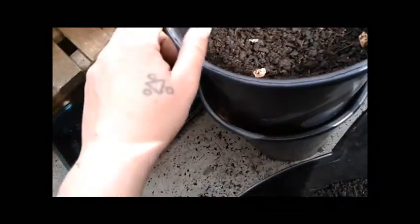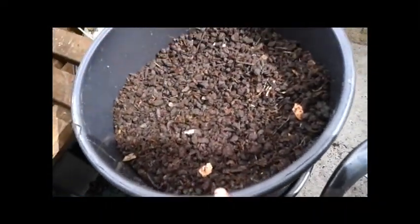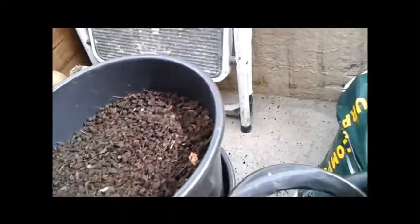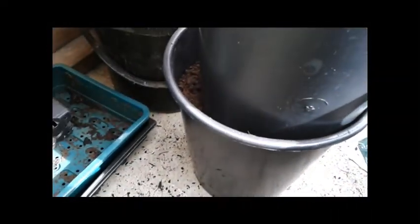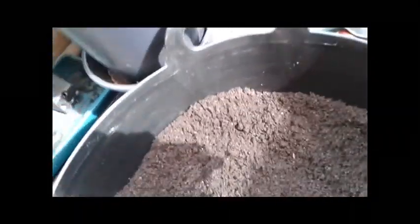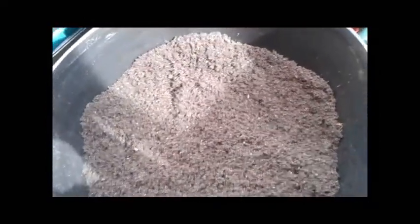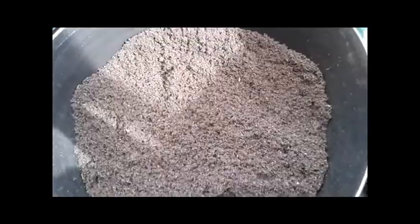I've still got quite a bit of stuff, about 5 litres worth, that is no good for the carrots, but there's quite a few worms and worm eggs in there, so I'm just going to put that straight in the wormery, and the stuff I sieved out I'll just put straight in the composter. So that's that. I'll put this back in the bag and I'll do a few more of the carrots.